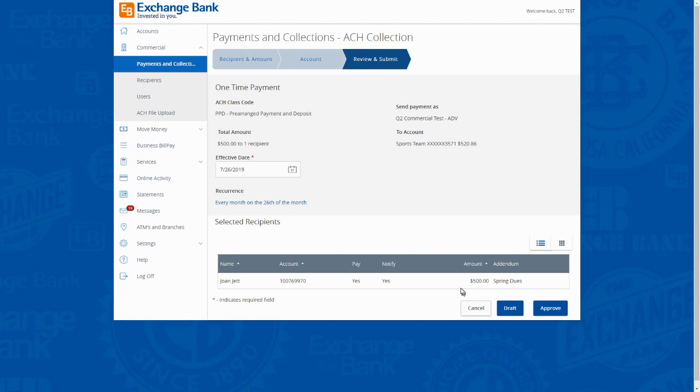cancel it. So right down here at the bottom, you can see I have the ability to just go ahead and approve this transaction because I'm logged in as a company admin. Or if I was logged in as one of your employees, then maybe they have the ability to draft transactions, but you don't want them to actually send anything because you want to see the transactions that are going out, or you have someone else at the business that you want to review and approve them. The only thing they're going to see here is draft. They'll see approved, but it'll be grayed out. So I'm going to go ahead and draft that transaction.